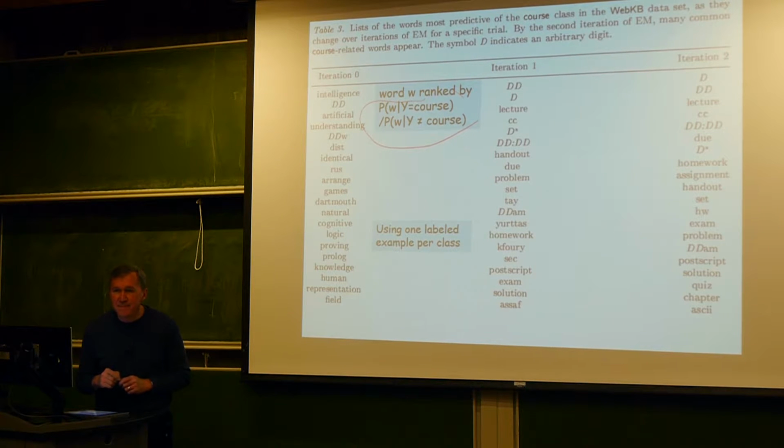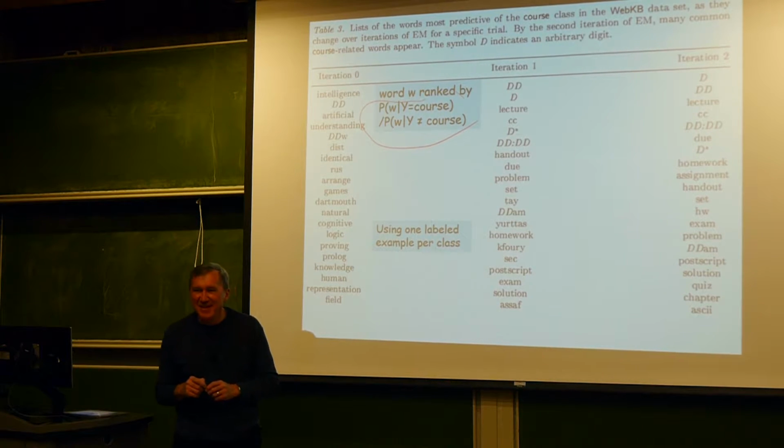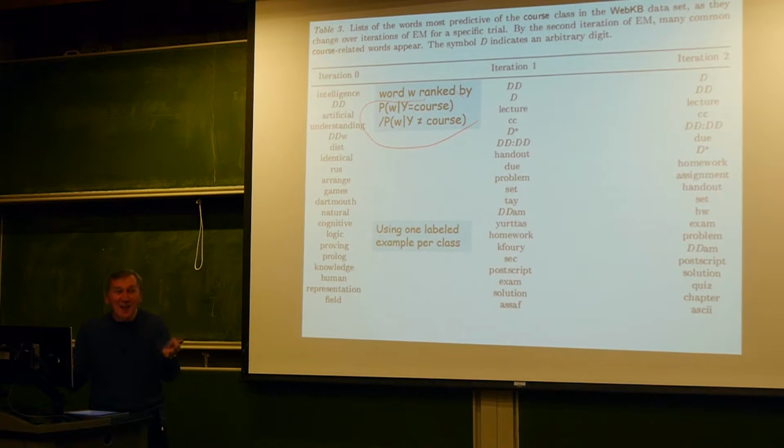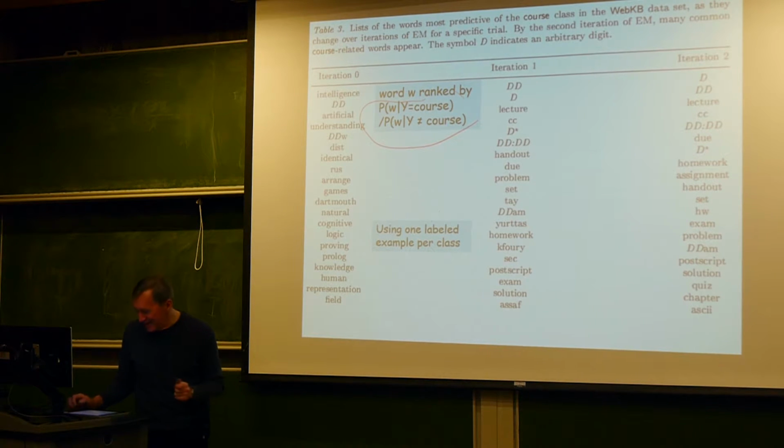So magically things go in the right direction as opposed to going in the wrong direction. Yeah, right. So we are going in the right direction. But it happens, if you repeat this, this is not just a cherry-picked experiment. I was around when Kamal was doing this, and it was a very repeatable kind of phenomenon.